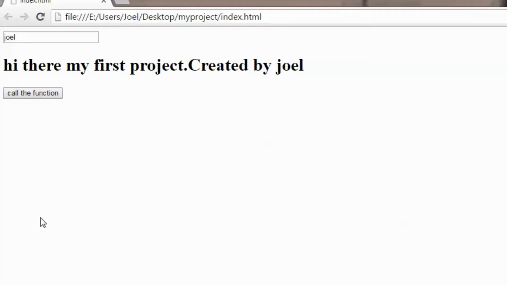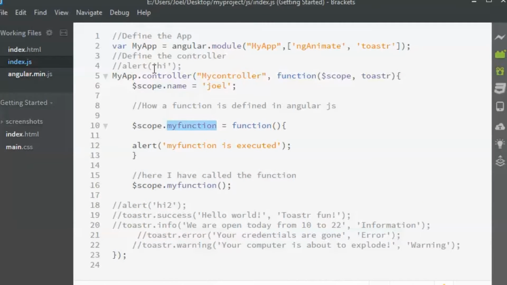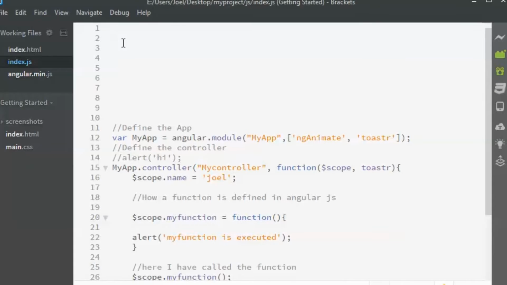So now I'm going to show you one more way how we can define functions. So what I'm going to do is go to index.js. So this is a pure JS example. Okay, so you need to type a name. You don't need to type in var, you just need to type in the keyword function, and then you need to type the function name.